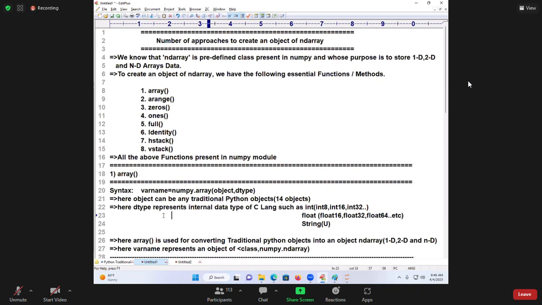Well, I already told you: 4 into 3, 3 into 4, 6 into 2, 2 into 6, 2 comma 3 comma 2. Full day long. Yesterday only, no? You're sleeping, that's why you are not repeating. In the middle of it, you are sleeping when I'm explaining. I'm observing. That's why you are asking that.